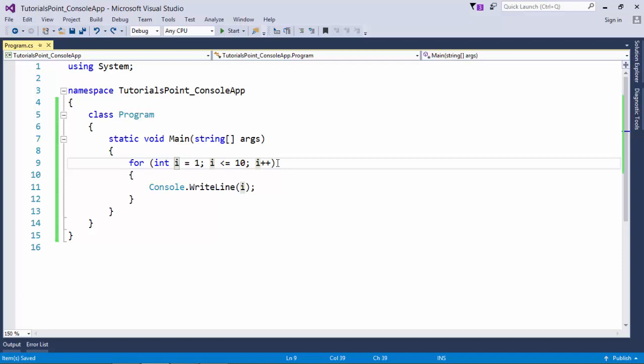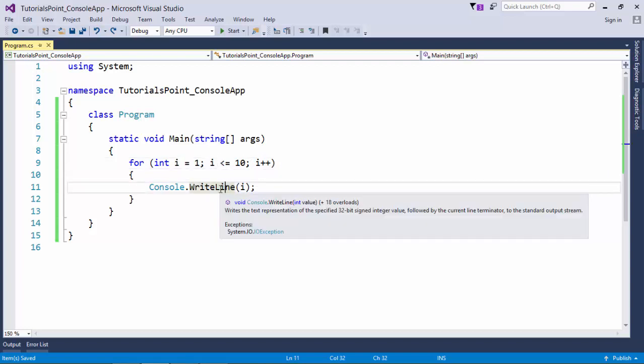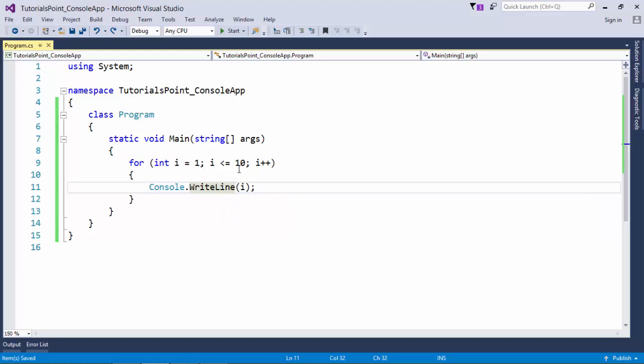So this 1 becomes 2, and again before coming inside, we check the condition: 2 is less than 10. Then 2 will be printed, again it will be incremented to 3, 3 will be checked and printed. This process will go on while i is less than or equal to 10. As soon as i is greater than 10, that is i becomes 11, this loop will be terminated.